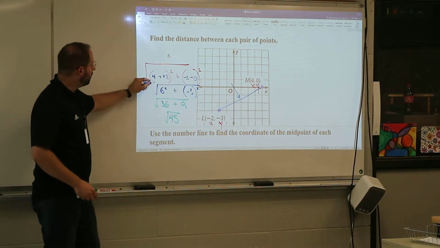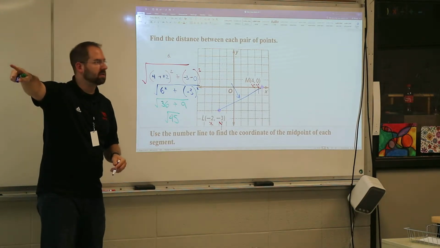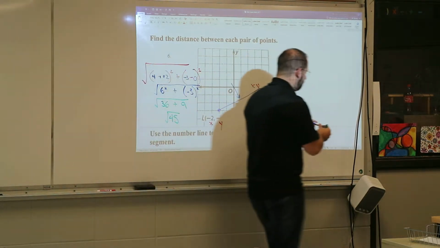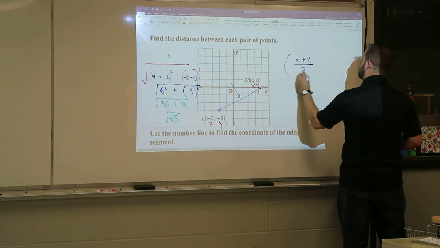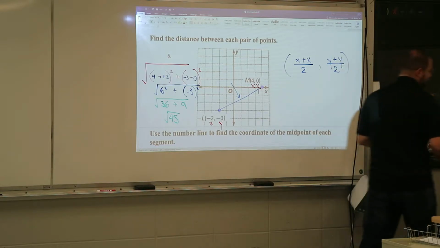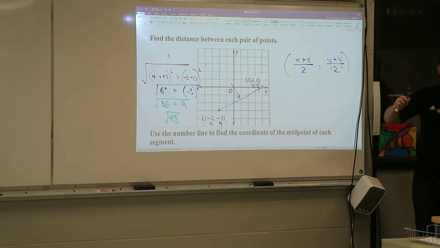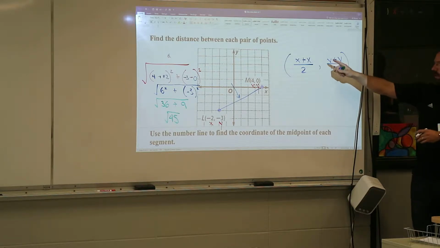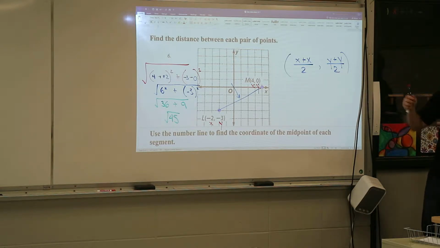So this is what you do to find distance, but midpoint is different. You can see the formula over there. It's right up the top, it's in blue. To find midpoint, you add the x's together, divide by 2, you add the y numbers together, and you divide by 2. And your answer, if you notice, is written as a coordinate. It's a dot. It's a point. So it's in parentheses with a comma in between. It's a coordinate where the midpoint is. It's not just a digit like square root of 45 is.